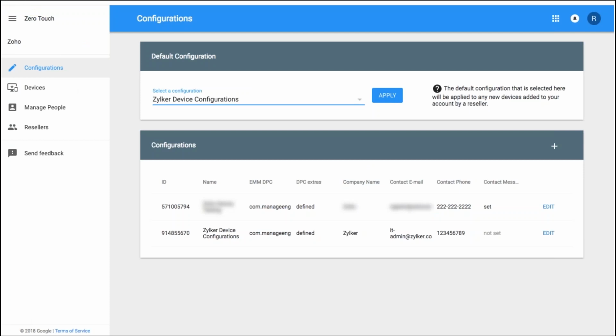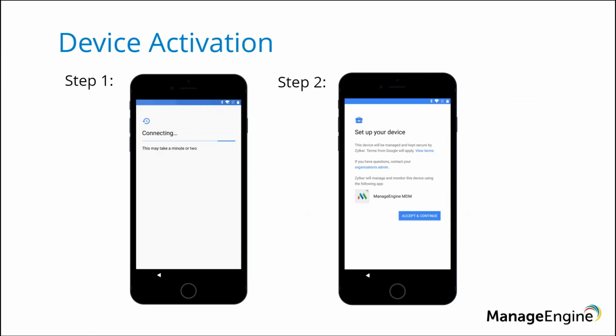So again, just like your ABM solution, you'd have to add your devices into the Zero Touch enrollment portal and then apply this configuration. And once the configuration is applied, and once you distribute your mobile devices to the users, they can just turn them on for the first time and connect to a Wi-Fi. Automatically, this would recognize that, hey, this particular device is in a Zero Touch enrollment solution.